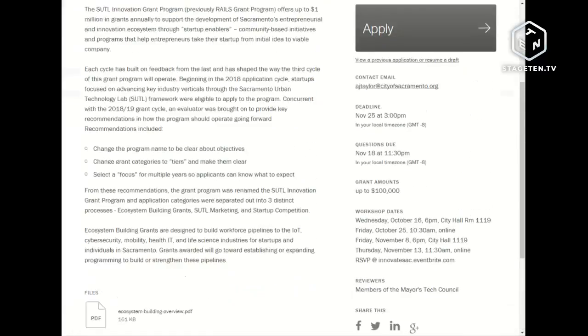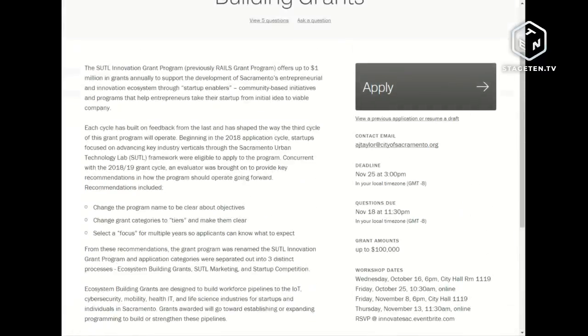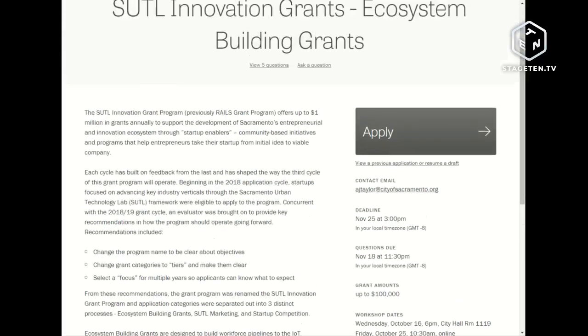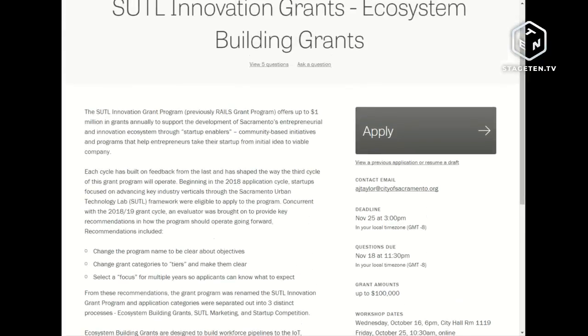Then going back up to the top, you see this big apply button, and we'll talk about that in a second. You've got my contact email. Please be nice with it. Really, it's more for using in the case that you need some technical assistance with maybe the application side if you're running into issues. For any questions you have, we ask that you submit them via the FAQ page.